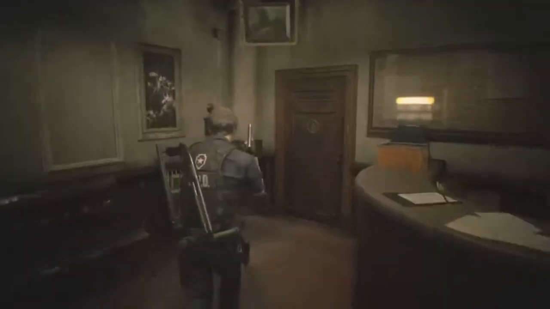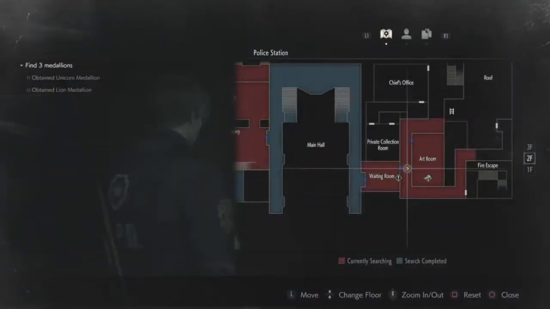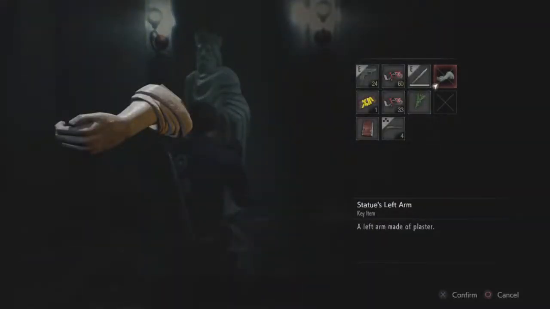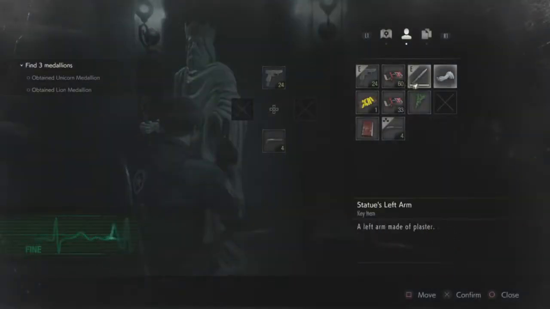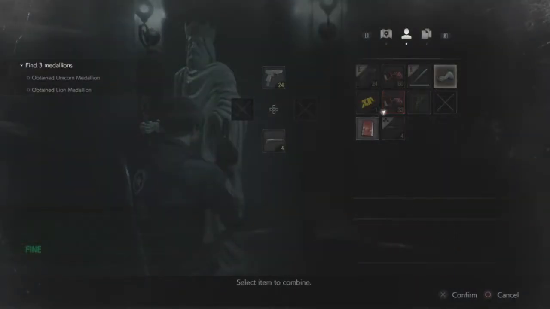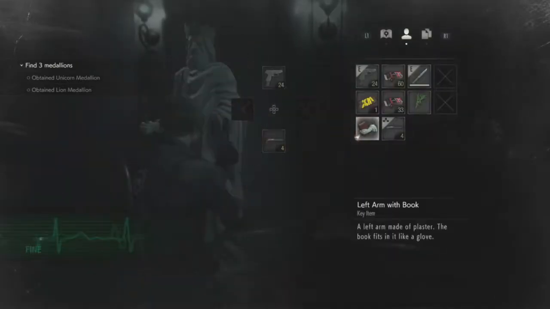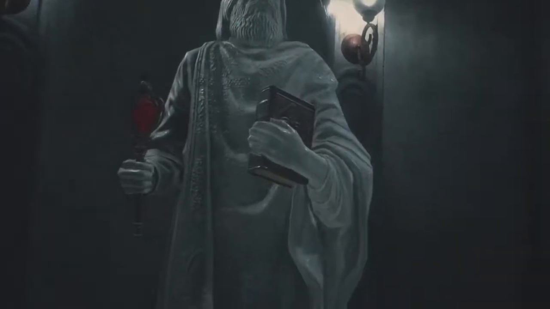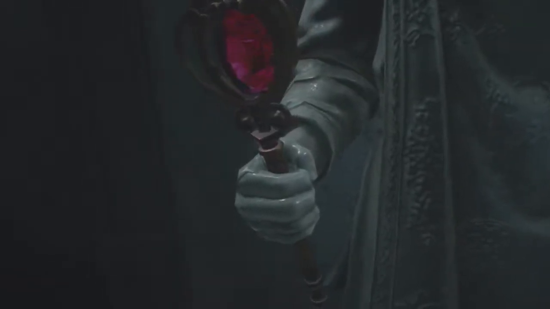Alright, here we go. We're back on track. Start looking around here. Let's see. So, two ways we can go. I guess we'll go back to finish up this puzzle we were doing here in the art room. So I guess we combine them together? Oh, there we go. Different, because it could have done that, or it could have just had you set the book in the hand when the hand was already attached.